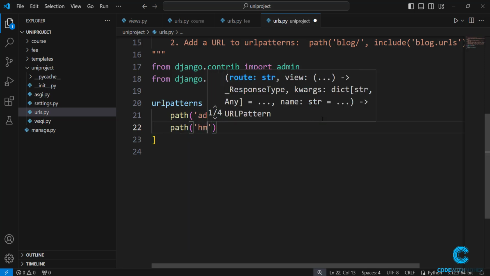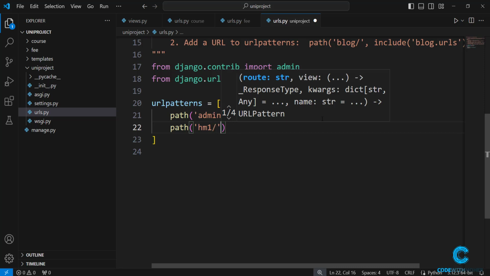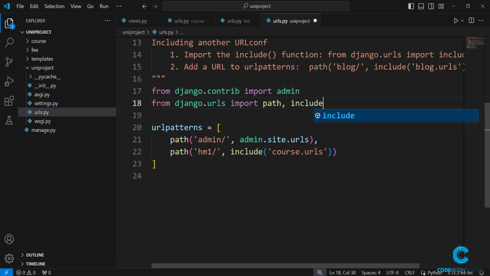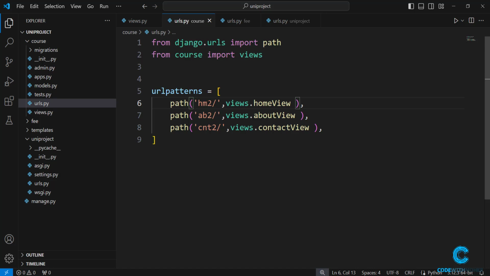I write hm1, home1, and for this one I write comma include function, and the first one is course.urls. If you remember, course.urls, and we have to import the include function as well, so that there's no problem. This is for home1, and here what I have is home2, hm2.